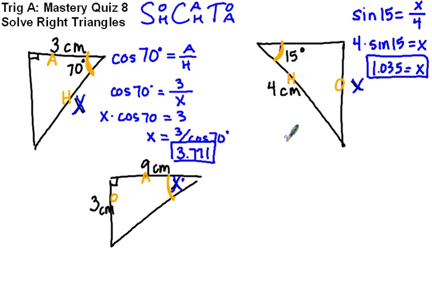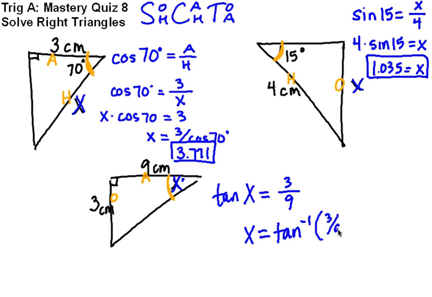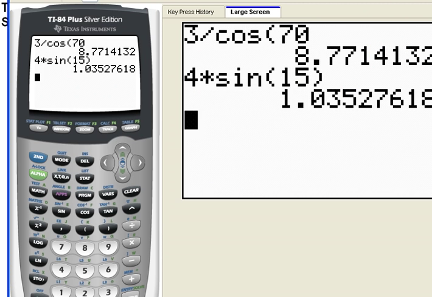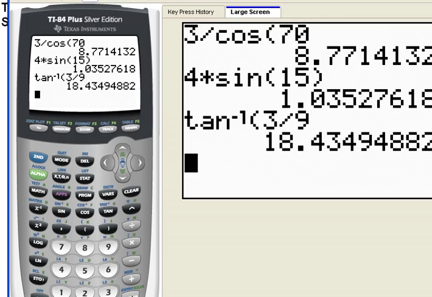Alright, last problem down here. I have opposite and adjacent. If I go up here and look, opposite and adjacent is the one with tangent. So I do tangent of the angle equals opposite over adjacent. To find an angle, you need inverse. So I'm actually going to type into the calculator tan inverse of 3/9. To get tan inverse, look at it, it's there, it's blue, so I'm going to push the blue button first to get it. And that angle is 18.435.